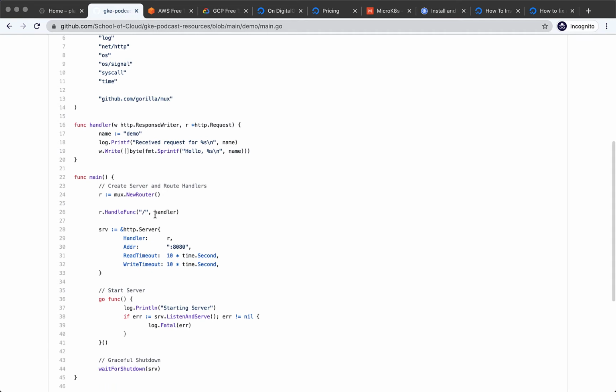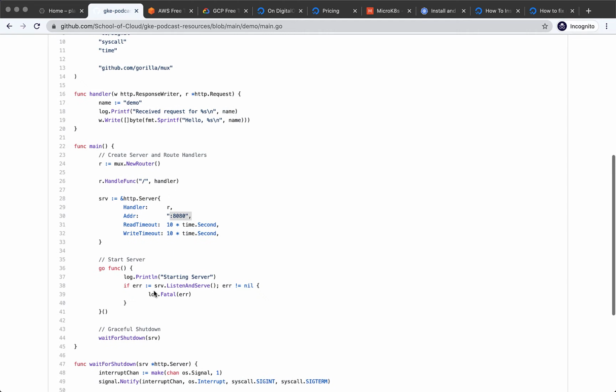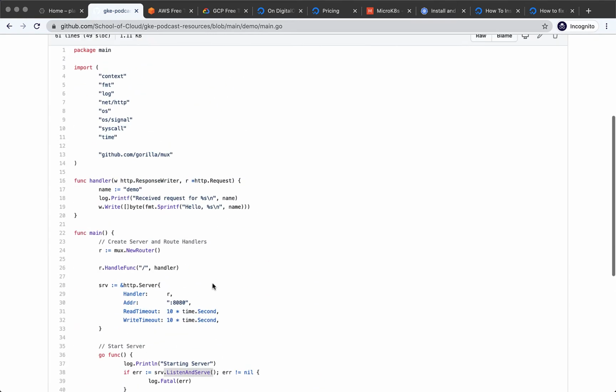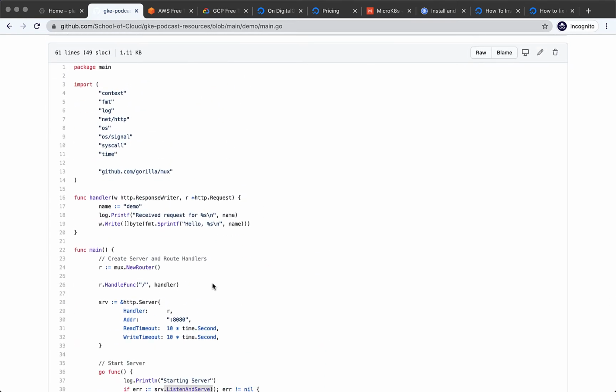We're creating something called a MUX router, which is quite popular in the Go world. And then there's this port here, 8080. And at the bottom, we're doing a listen and serve. So kind of similar to most other programming languages, to be honest. It's just a couple of lines. There's a handler here, and it prints out hello demo.